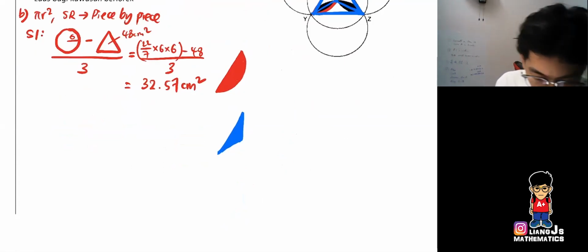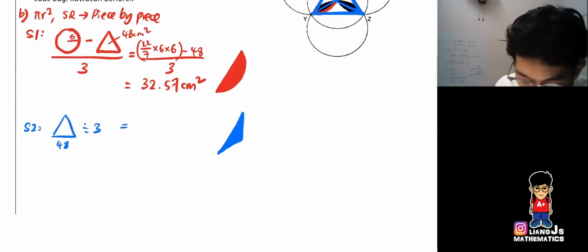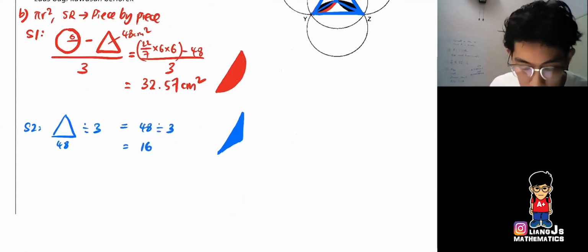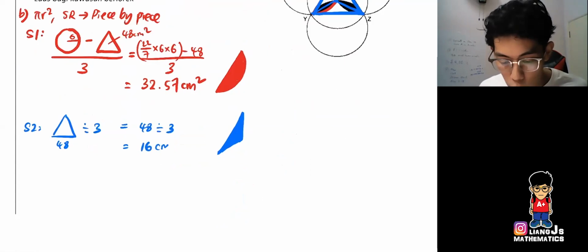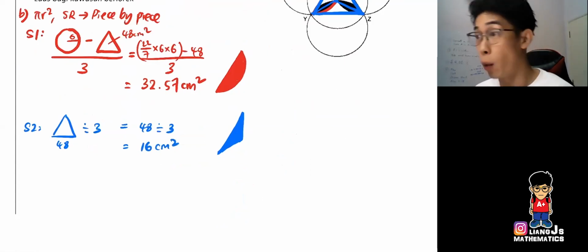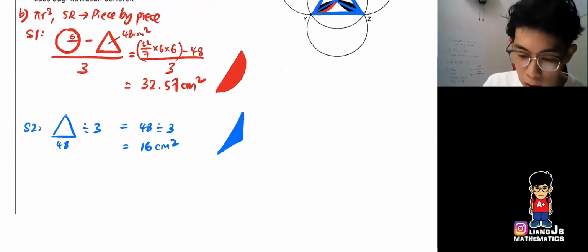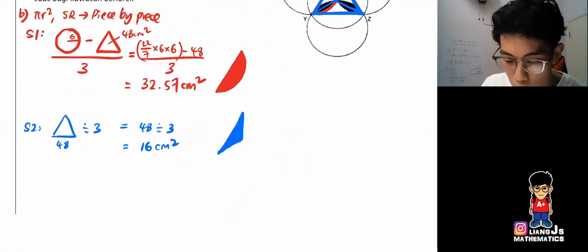Okay, so I'll work it out. You know it in a while. So a triangle being 48 divided by 3, you will get this triangle. So 48 divided by 3, you get 16 cm squared. So my next thing to everybody is, now, why I purposely put these 2 figures out?